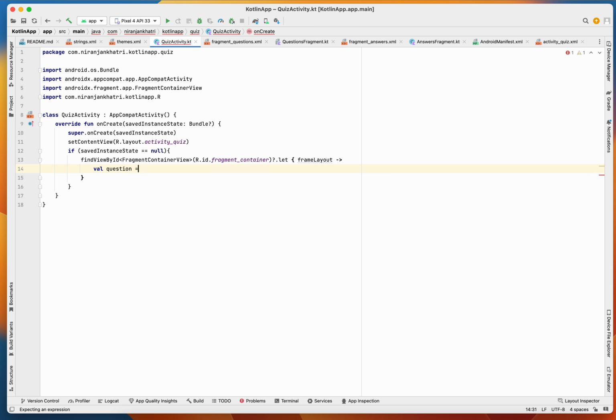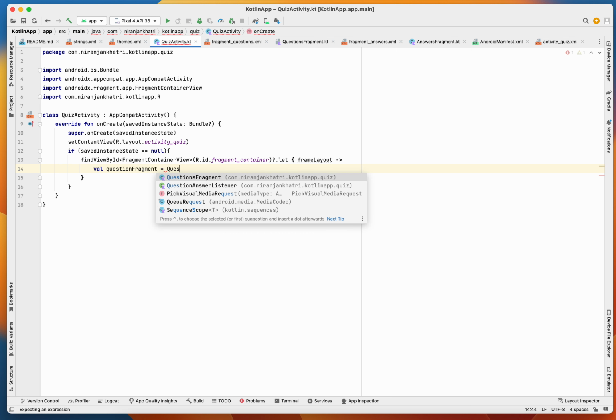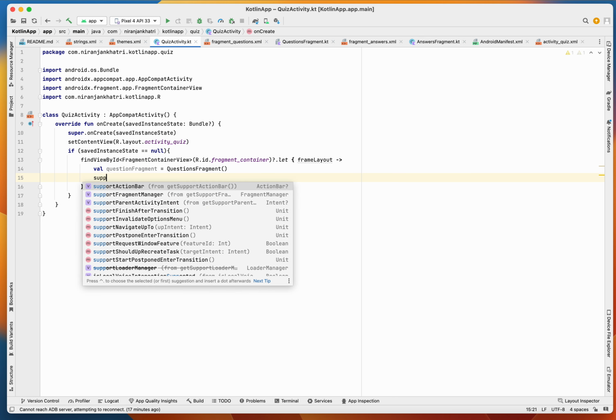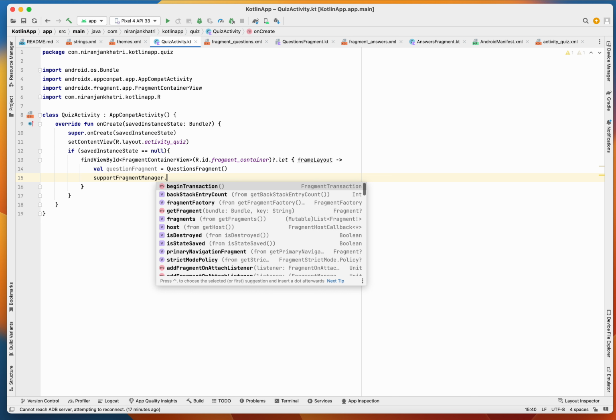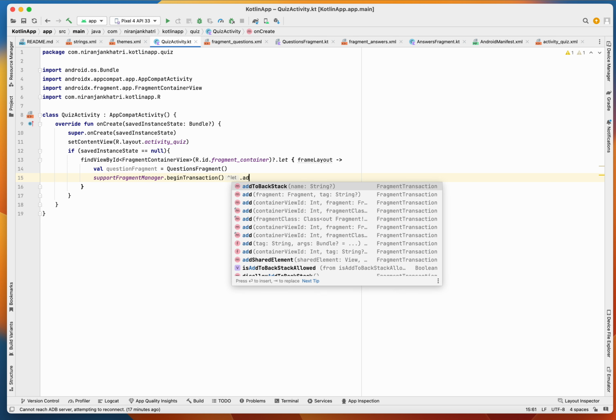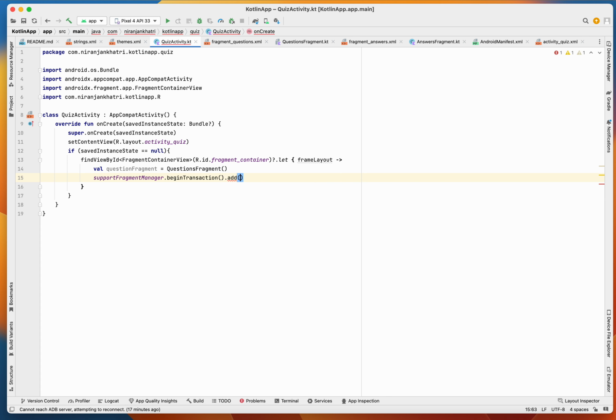We'll have either the question fragment, right? Then we have to use the fragment manager, begin transaction, and then what we have to do is dynamically add a fragment to the container, right?